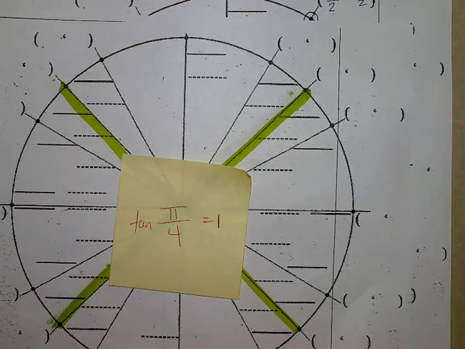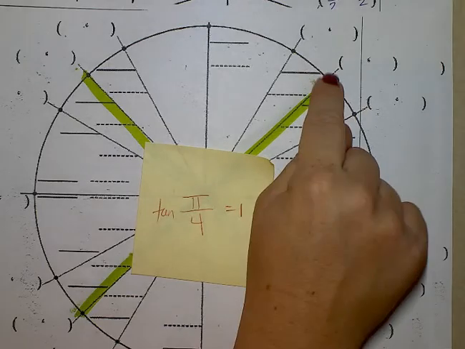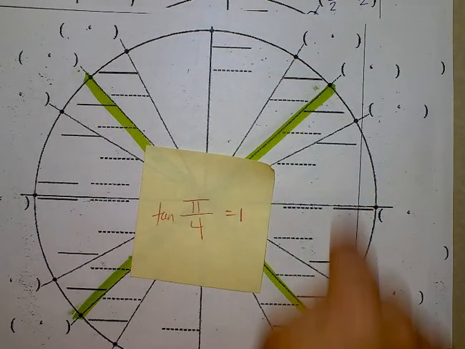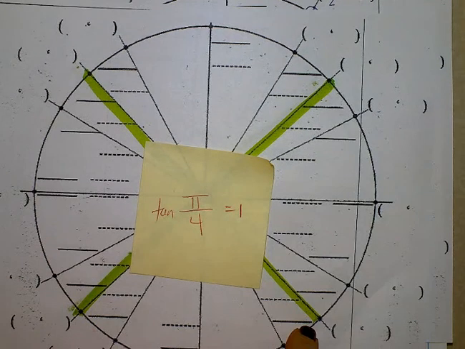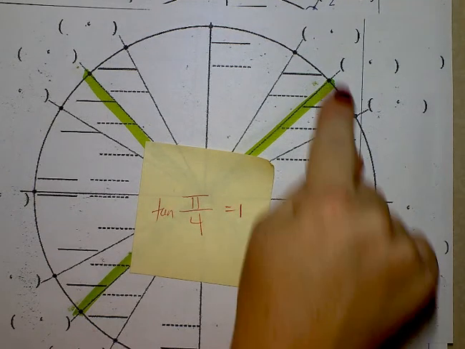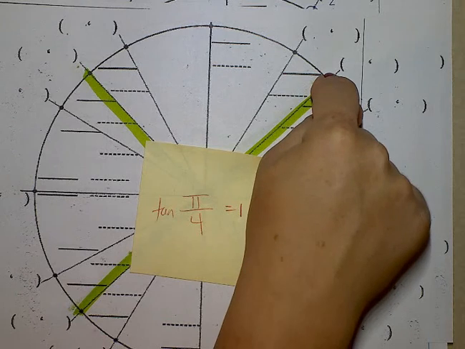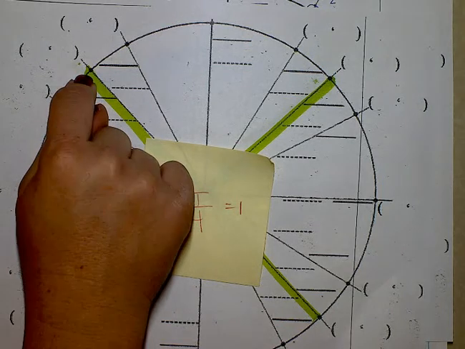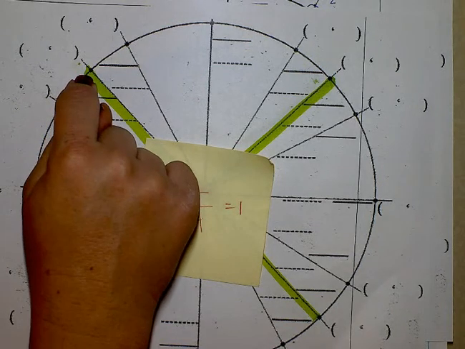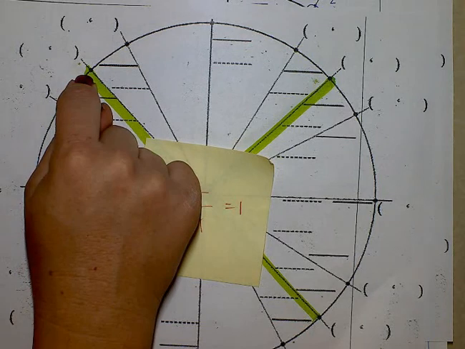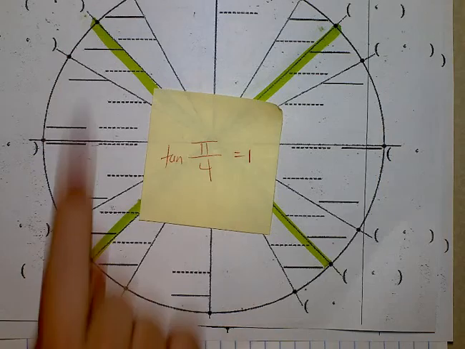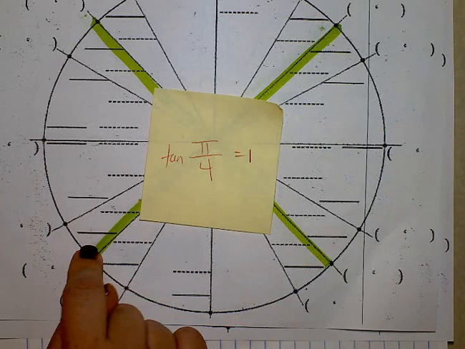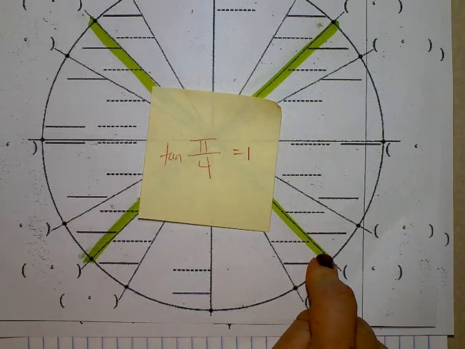So here's the cool thing. You ready? These 45s that I'm pointing to right now, these reference angles of 45, because they have the exact same numbers, just different signs, this is going to be a positive 1 tangent. What is this tangent going to be? Tangent of 135. Is it 1 or negative 1? Why? Because they're different signs. One's positive, one's negative. What is the tangent of 225 going to be? Because they're both. And what is the tangent of 315 going to be?